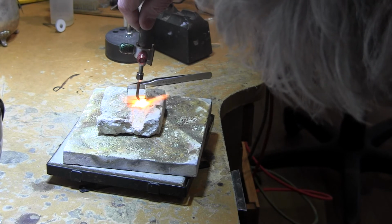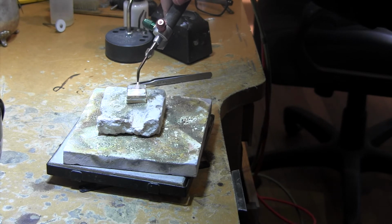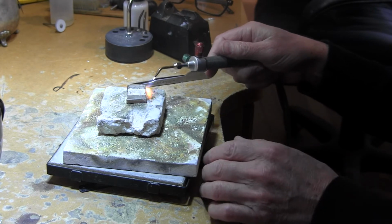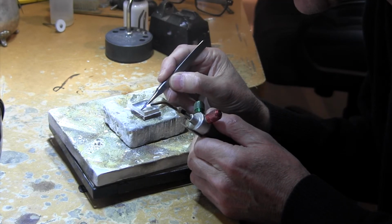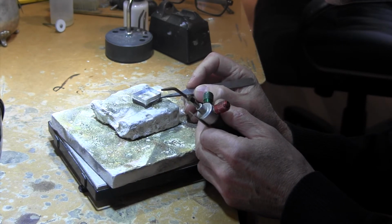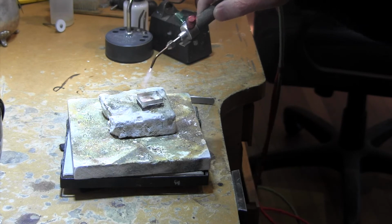Heat up the bottom of the box, because the bezel itself will heat up very quickly. And in the middle, because that is where the bulk is. So take your time. Don't concentrate at all on the solder bits just yet. Move them if you have to, and see, this is why you have to be careful too, because you don't want this moving. If it does, just reposition it.